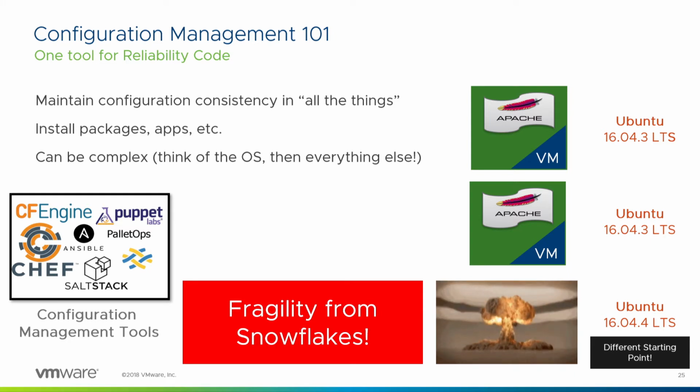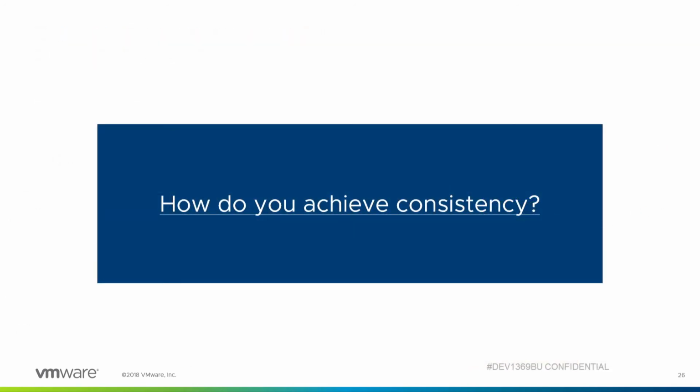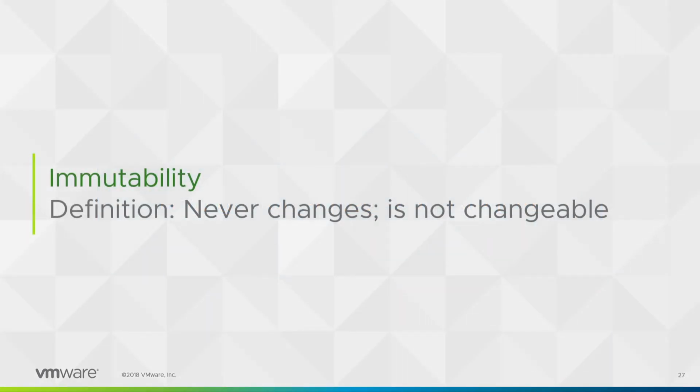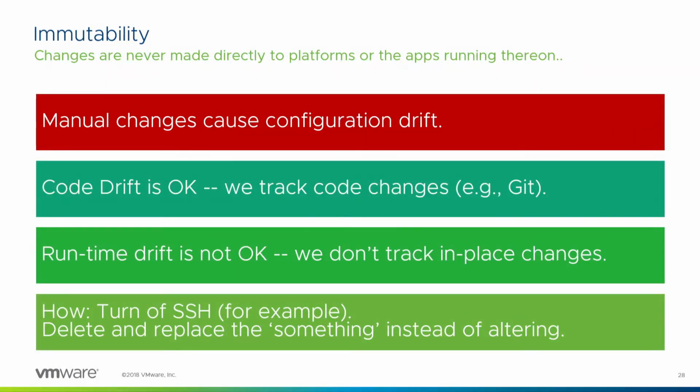Snowflakes cause pain. And the worst of it is, if you're doing manual operations and not codified operations, you'll have snowflakes everywhere. And now you really can't actually find a problem because you have too much out there that's operating incorrectly. So how do we achieve consistency? Through immutability, right? So if we have automated means, Chef, Puppet, blueprints, Kubernetes manifests that we're tracking through version control, we've got a configuration management system that does the work for us automatically, then how do we really get consistent? Never change the systems, right? Cattle versus pets, never have a pet to the extent you can help it, right? So what is immutability? It really means something that never changes.